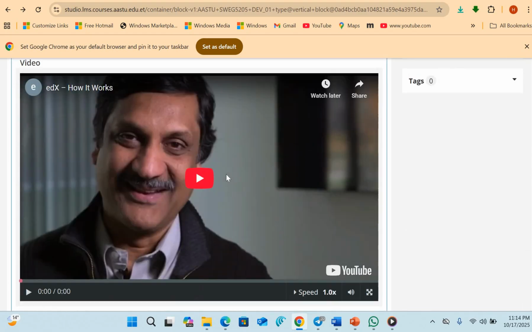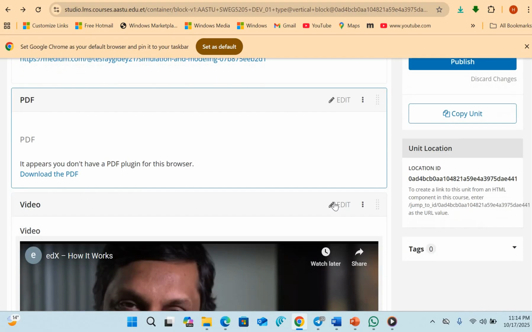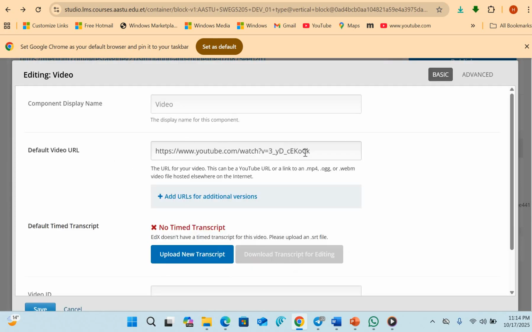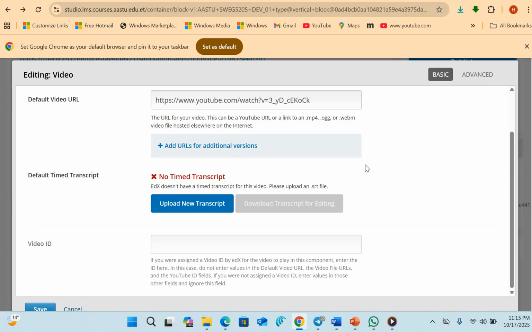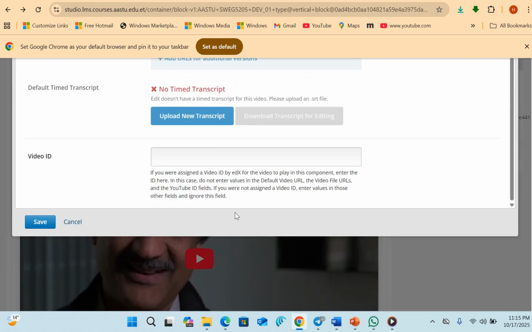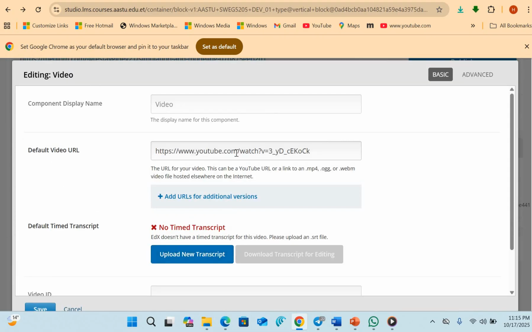Then you can upload your video in two ways. One, you come here and edit the video, and if you have a channel like YouTube, it can be used only as a link, but that video has to be approved by the e-learning directorate office and recorded in a regular, valid and standardized studio, which is found at 6 Kilo as a cluster, for the moment. For the future, we are planning as a strategic plan to have our own studio, maybe after 2 or 3 years. Then you come here and put that link.